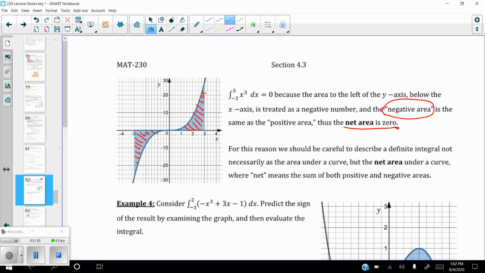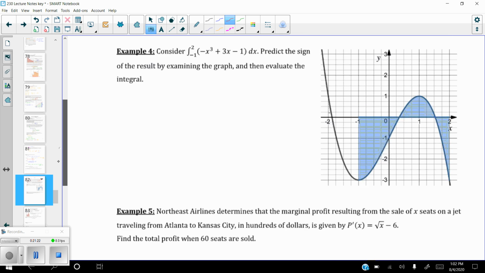So looking at example 4, even before we go ahead and take the integral, once we've graphed this and you can see all that blue shaded region, you should be able to kind of give me an idea of whether you think the final answer is going to be positive or negative. Well, looking at the amount of blue shaded region below the x-axis compared to the amount of shaded region above, it's pretty clear that this should be a negative overall area. It looks like there's way more blue below than there is above the x-axis. Well, now we can actually go ahead and evaluate this and figure it out.